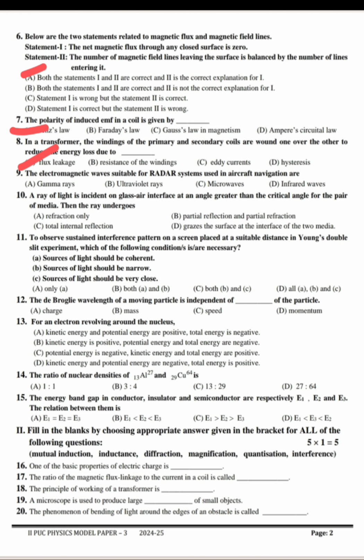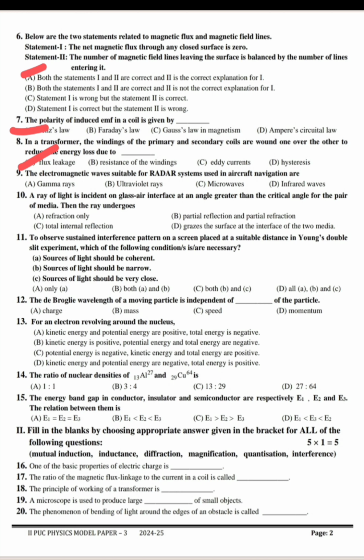Some number of field lines are not entering the secondary coil. They are not able to pass through the secondary coil because of the distance, and hence there is a flux leakage. So if they are placed perpendicular to each other, no field lines are passing through it. So in order to avoid this flux leakage, one coil has to be placed inside the other coil. The secondary coil is placed inside the primary coil. So therefore, to avoid flux leakage, we are keeping one over the other.